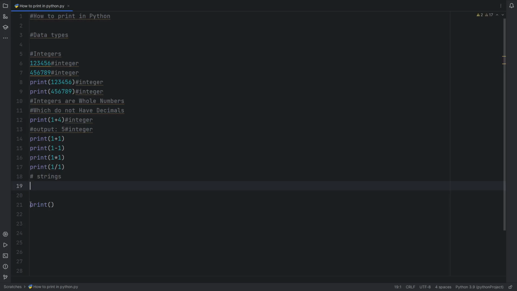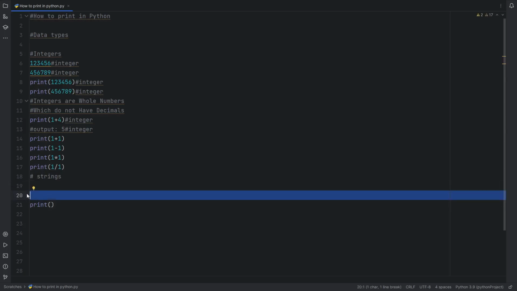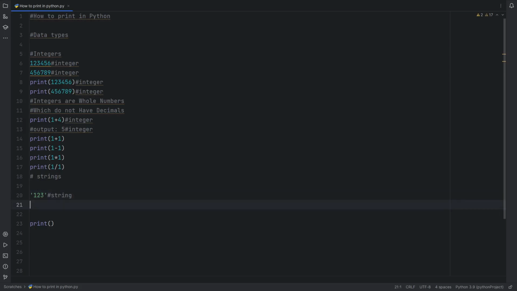Strings can be like this: 1, 2. So these are what you can call strings. You can do this. This would be called a string, not an integer.